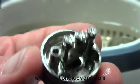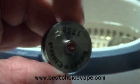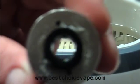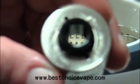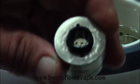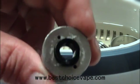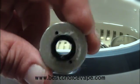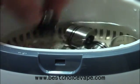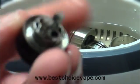Looking pretty new again, you know, I will say. The top part, okay, there's still gunk there, but I think it'll just wipe off now. Yeah, just totally wipes off. See that? I'm going to run it again, though. And let's see the base of the deck for the crease.